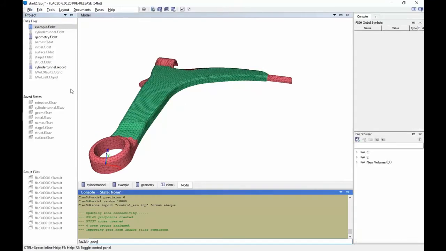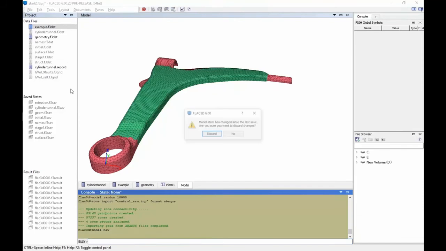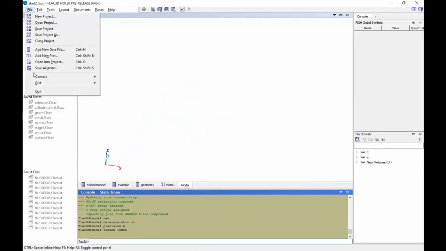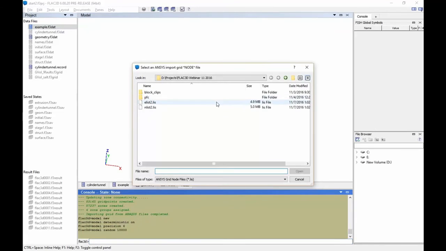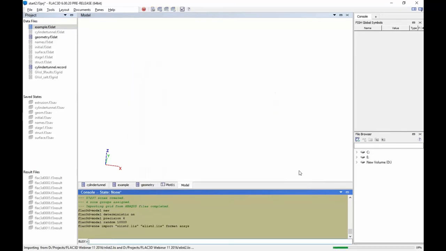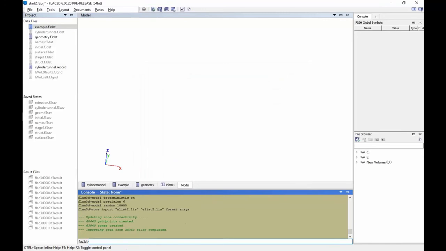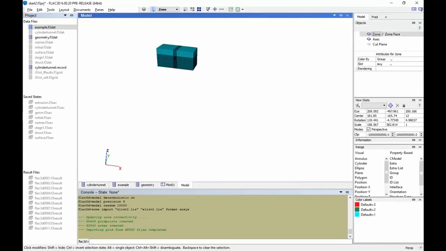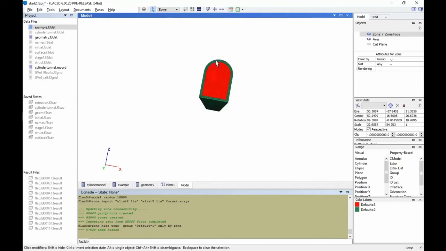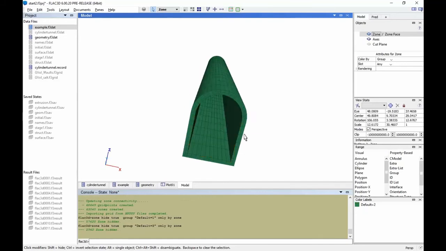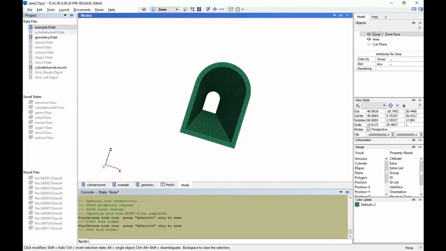Here is ANSYS. Now, the ANSYS compatibility we have tends to come in 2 different files, a node list and an element list. So first you select the node list, and then you select the element list, and then you get your ANSYS mesh. This is something that was created in an ANSYS mesher. Okay. However, that's external tools.